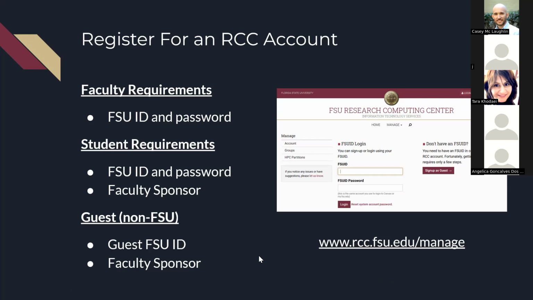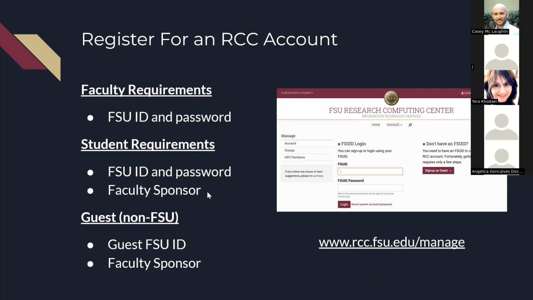If you don't have an FSU ID because you're a visitor, there are ways to get an FSU guest ID: you sign up as a guest, and it gives you a page that your sponsor has to follow. It usually takes a day. But imagine you have an FSU ID, you log in, and it will give you the option to create an account.